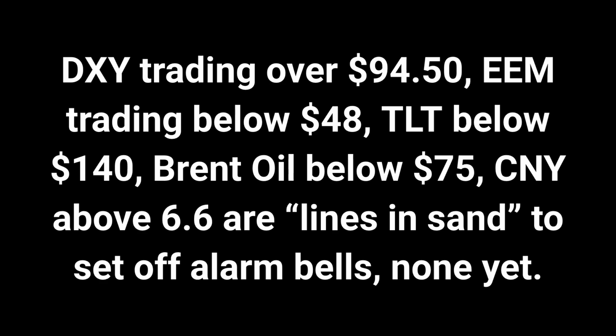And I think it's not going to happen for quite a while, not until stimulus is passed. So if the TLT were to fall below 140, big red warning sign. Today it's up 0.4% and it's trading at 147. So we don't have any kind of worrisome problem from interest rates becoming so attractive that they're going to start disrupting markets. Instead, we have a bid for treasuries. We've got the DXY at 94, so it's up 0.2.